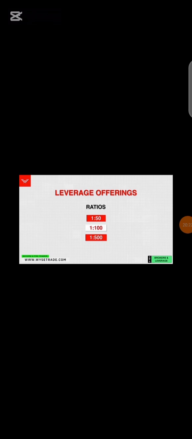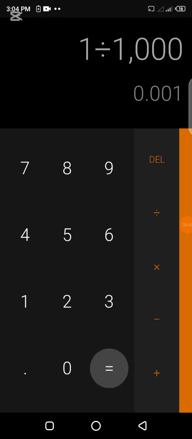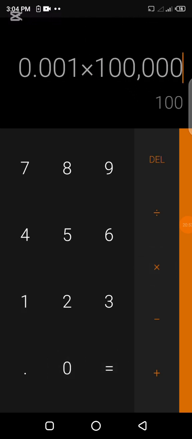So I'll give an example. If you want to open a standard lot, you want to open a position of 100,000. So let's go to a calculator. So you want to open a position of 100,000, which is a standard lot. If you have a leverage of 1 to 1,000, we can say 1 divided by 1,000, and we can multiply that by a standard lot, which is 100,000, which gives you 100.